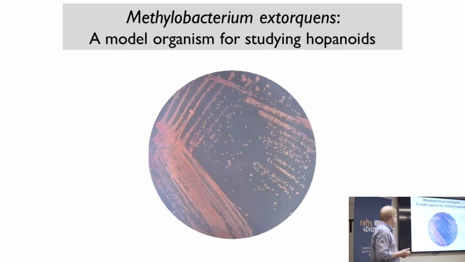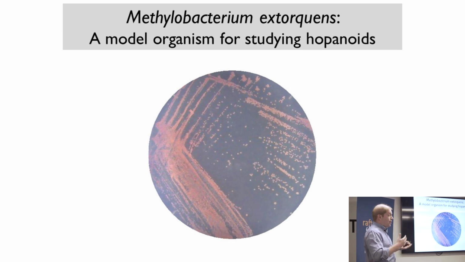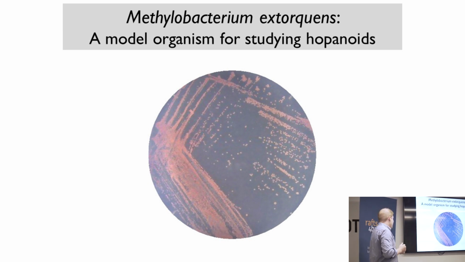Okay, so I chose Methylobacterium as a model system, mainly because I had a friend who had made a knockout of the Hopanoid gene, and it was easy to start with that. But they're also very easy to grow. They're relatively simple, the complex life cycle, very robust, easy to do genetics on. So they're a plant-associated bacterium. Every plant has a Methylobacterium on its leaf surface. And they make carotenoids too, which is another interesting story.